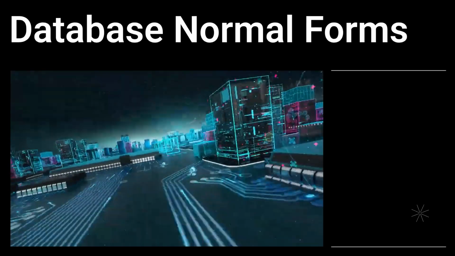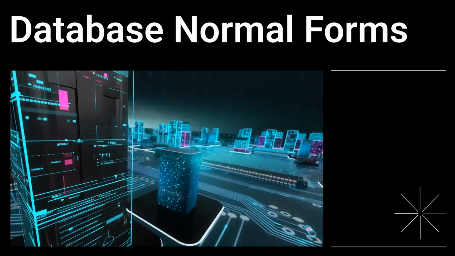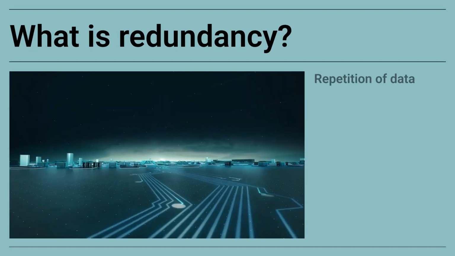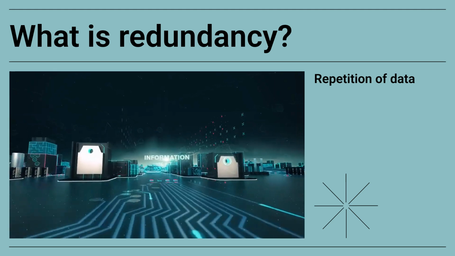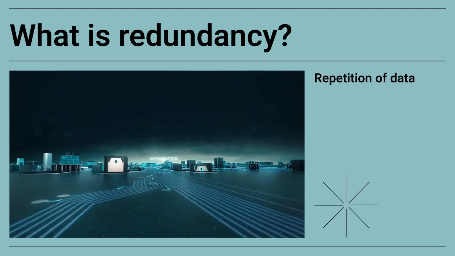Welcome. In this video, we introduce the crucial concept of database normal forms, which are essential for efficient database design. We begin by examining a common problem in poorly structured databases: data redundancy. Redundancy is simply the repetition of related values within a database table. This is often a sign of an unoptimized structure.